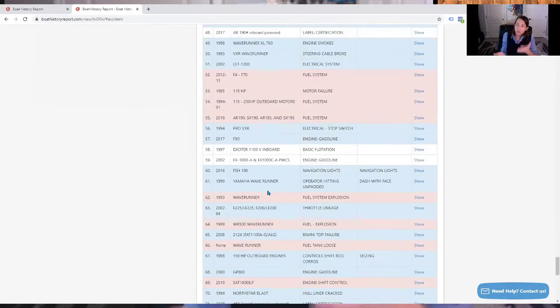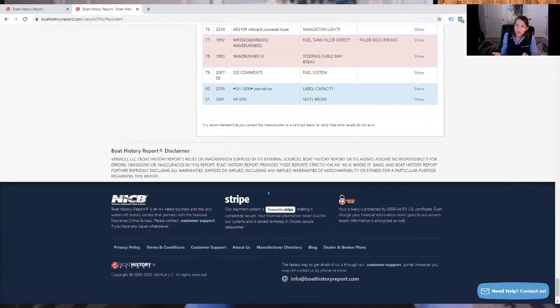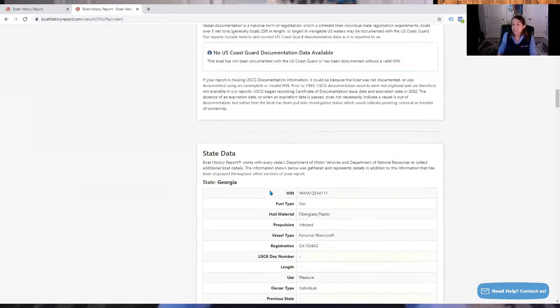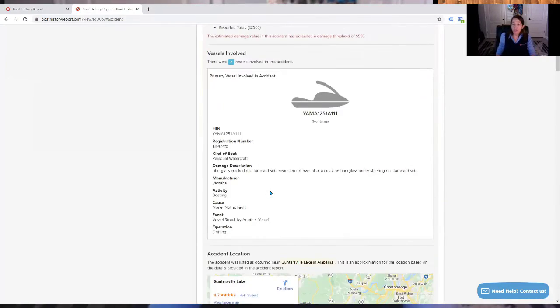We also have Coast Guard data, which populates, especially in Florida, a lot of boats come back with that Coast Guard documentation data. It's pretty fascinating to see how many boats change states. I don't have specific stats, but it's always interesting to me when I look at a customer's report and I see how many states that boat has been in, especially when there's a negative event. It's common, especially when a hurricane comes through Florida, all of a sudden these boats show up in Kansas to avoid that hurricane stigma. So we see that a lot.